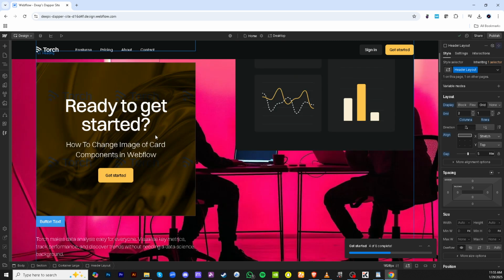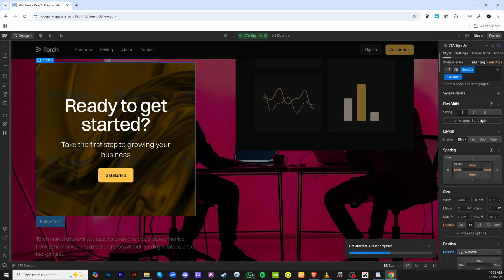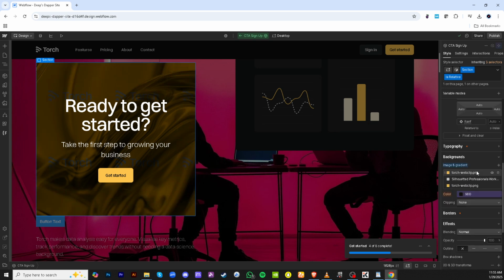Click on the highlighted area, which indicates the image part you wish to edit. This will open up options for you to make changes. Select the Choose Image option. A dialog box will open, allowing you to either upload a new image from your device or select from images already available in your library.